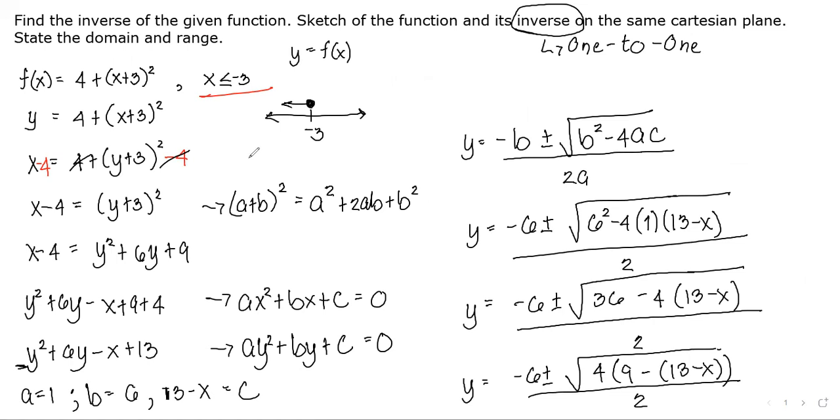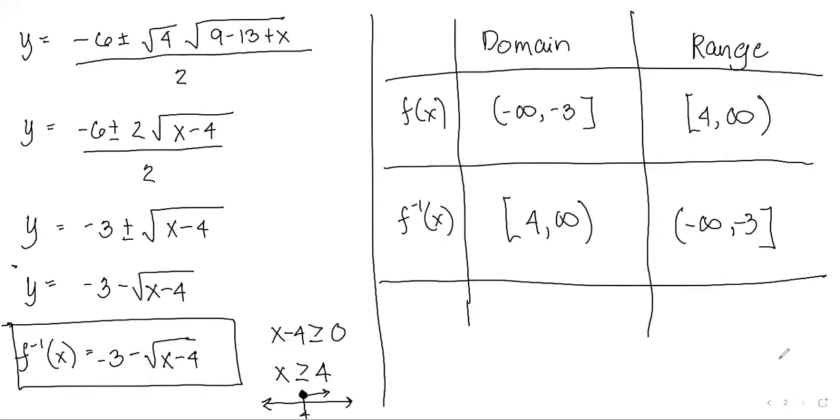X should be less than -3. Tama, di ba? Ibig sabihin, lahat ng to the left ni -3, yung para sa part na to, yung original natin. So, pag i-graph natin yan, f of x ulit yun, 4 plus x plus 3 squared. Eh di magano tayo, table of values, kung ganun. No? Table of values.